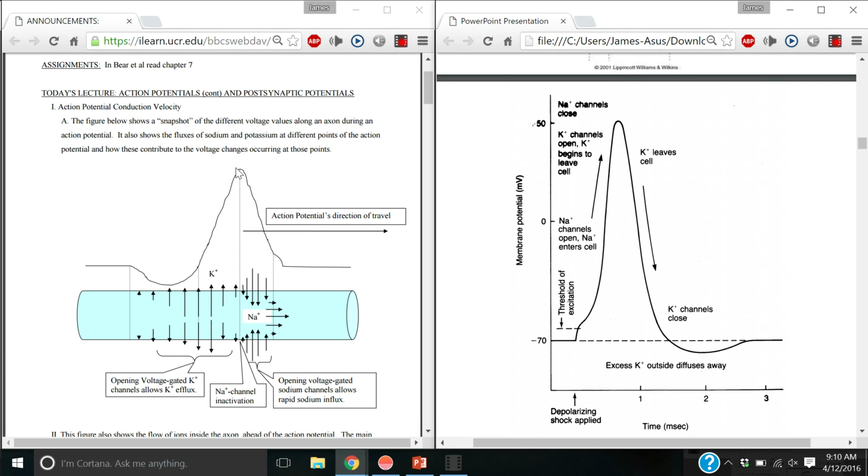There's none of them that are 100 meters long. They're big, but they're not that big. If you had a squid giant axon that went from one end zone to another, an action potential starting at one end zone would take 5 seconds to get to the other end zone. That's the fastest travel of action potentials known in invertebrates. Not so quick. You can probably run faster than that.